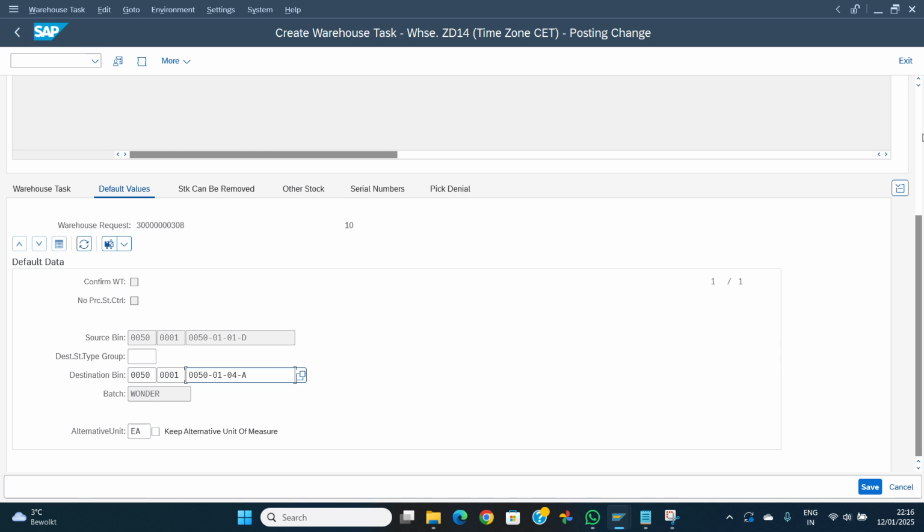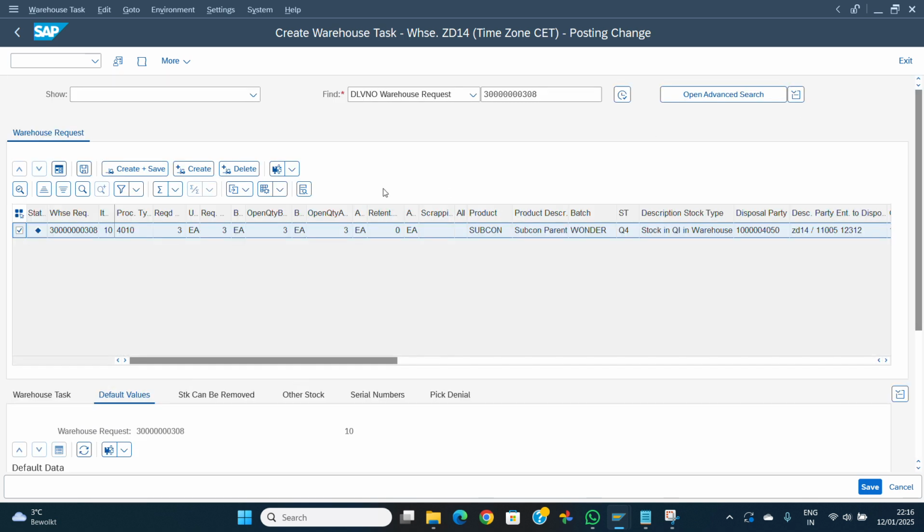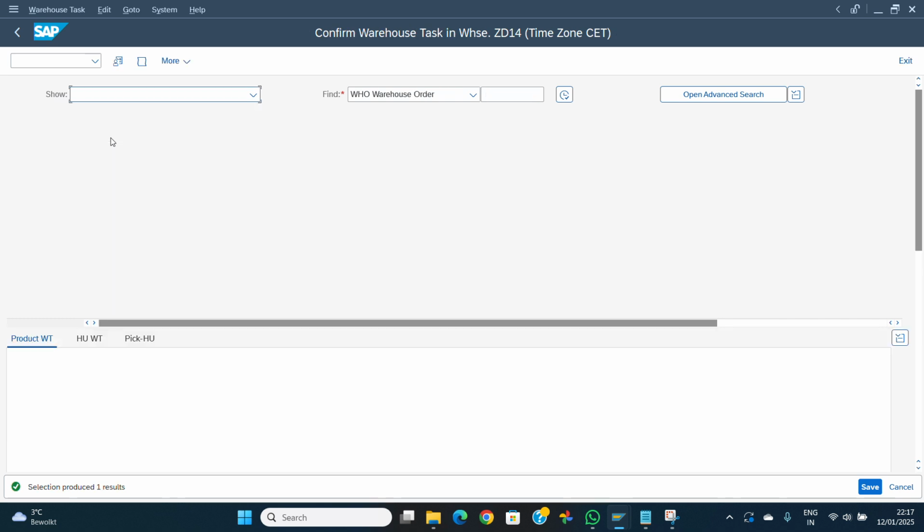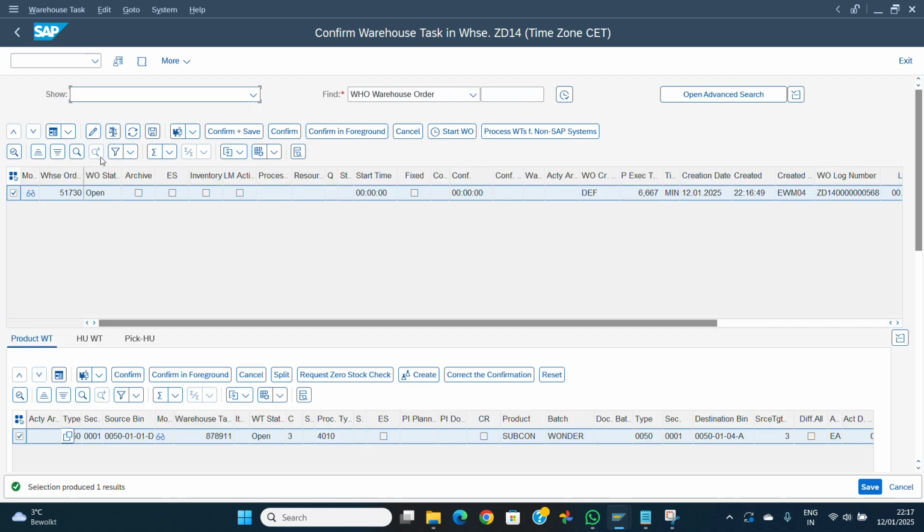Once the warehouse request document is created, we can assign the warehouse order to a queue. Ideally, this won't be done at runtime. There is a missing configuration in the resource management part. If it is set up properly, you have the source and destination activity area, WPT, and activity type, based on which you can define it. Then it will populate the value automatically.